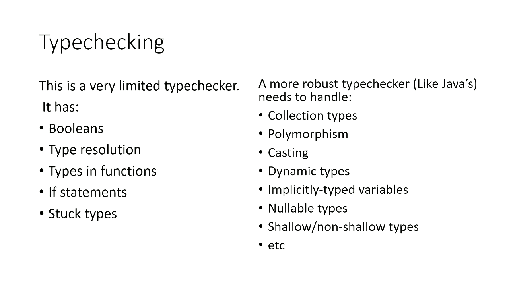type for you. It needs to handle nullable types, which can technically have two types, one of whatever its original type is and one of null. Shallow/non-shallow types, when types contain other types, how does that work? Many other features. And so doing all of this in Coq would take quite a long time, but it is technically possible, as we've shown through our limited demonstration.